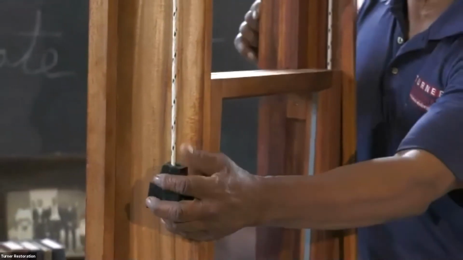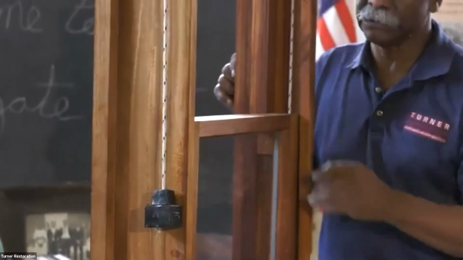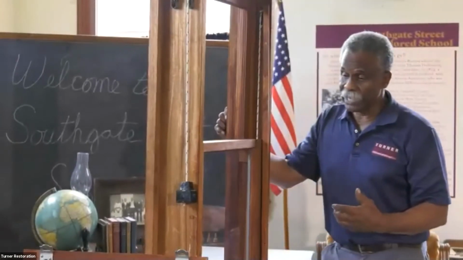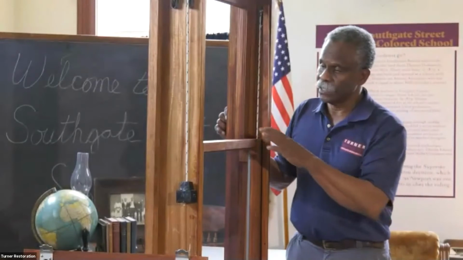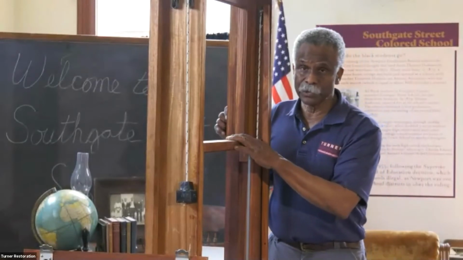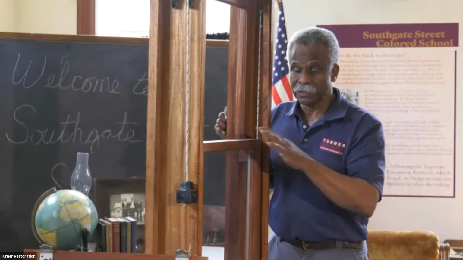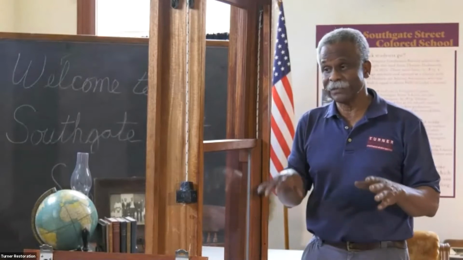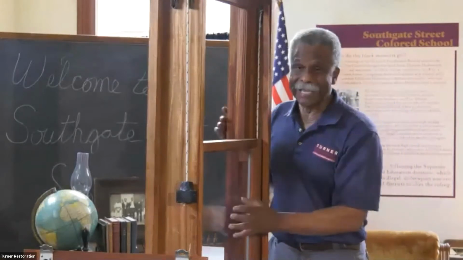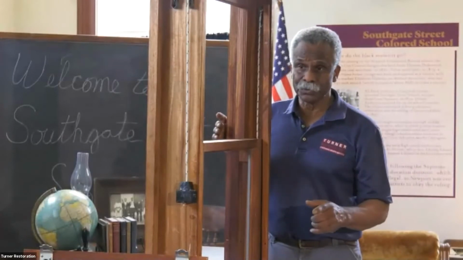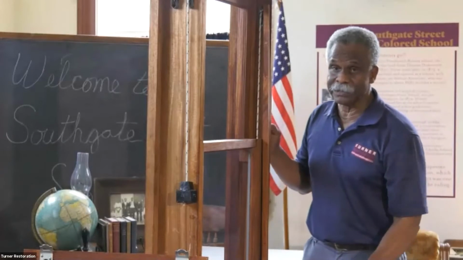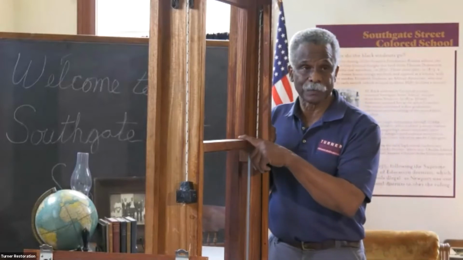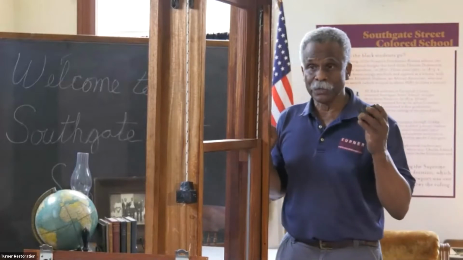So there we have it. Now, some are going to say, well, I don't know what size my weight is, and I don't know what size weight to order. If we take our sash off, you can use a simple bathroom scale. Just put your sash on your bathroom scale, and that is going to give you the weight of the sash and the glass. You divide that by 2, because you have 2 weights, one on each side. The weight of the sash divided by 2 gives you the weight of each weight.